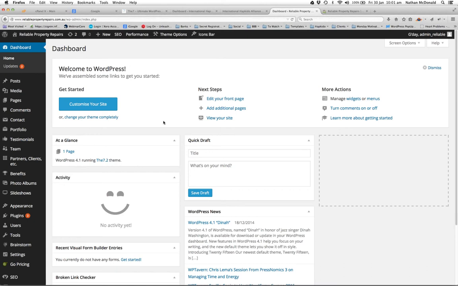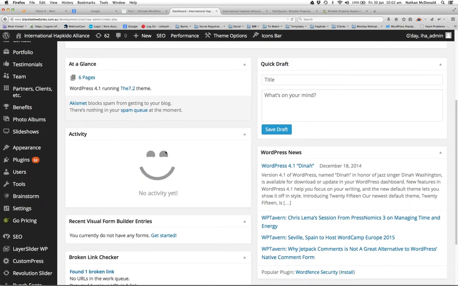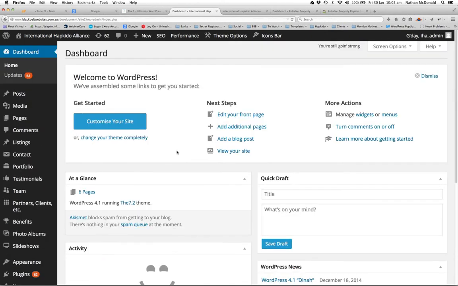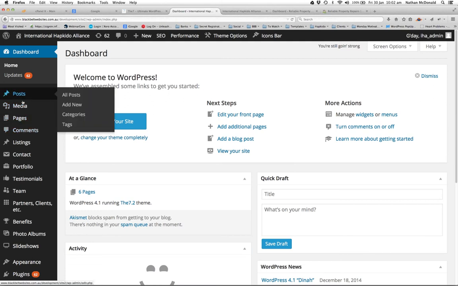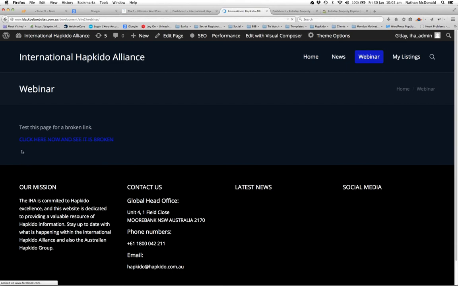So as you can see, we've got the main dashboard of WordPress. You can change this and customize this. I'll be honest, I never really use the dashboard, only because I'm so used to going in and just using the main key areas, which are pages and posts. So let's put it this way. I've set up this site here for some training. I set up a page in here that's going to be very basic.